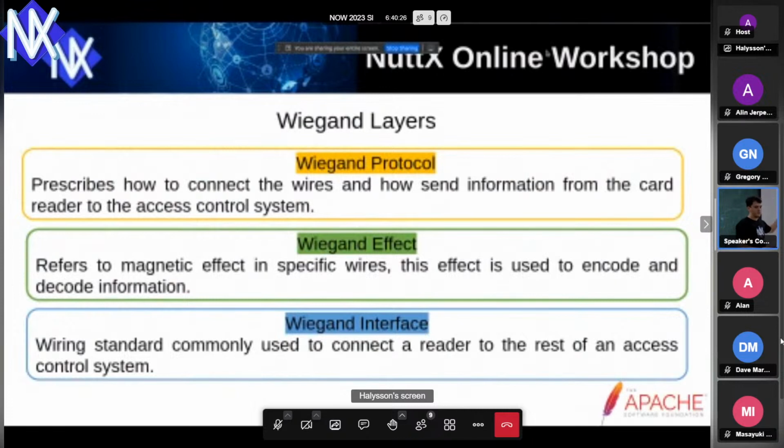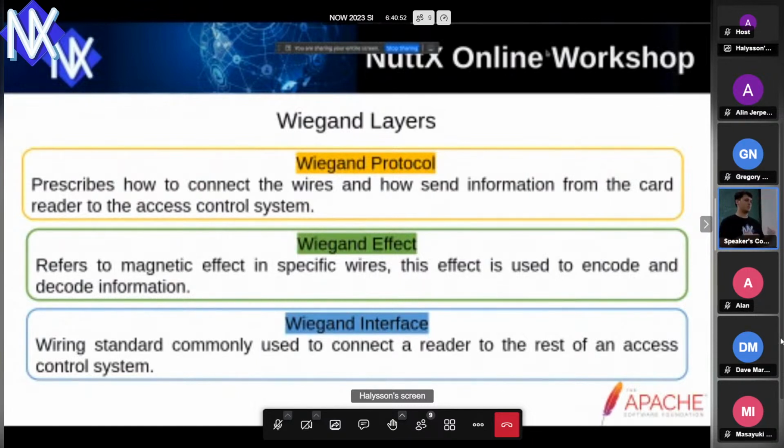Above, we have the Wiegand effect. Basically, the Wiegand effect is how exactly the data transfer works, how information is encoded and decoded, and the protocol. This is the part I really discuss in this presentation because the protocol is very important.